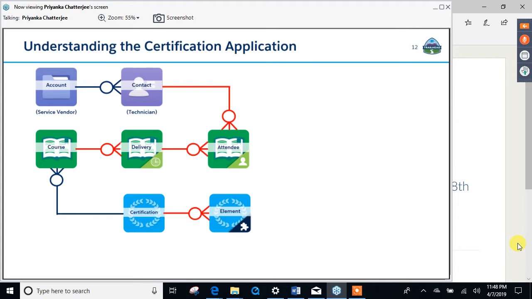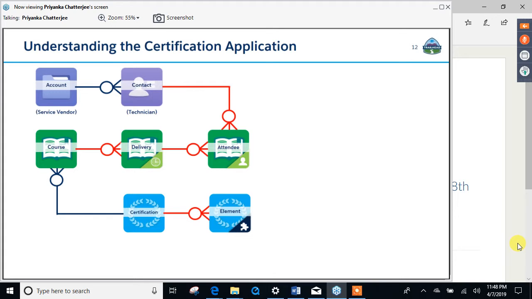We also have the element object. How is this element related to the certification? As I see, there is a one-to-many relationship. For example, there is one certification which comes in two parts. You have to pass both parts to be certified.